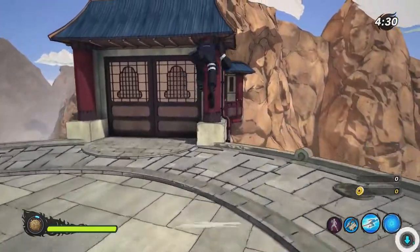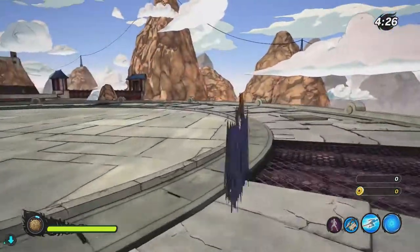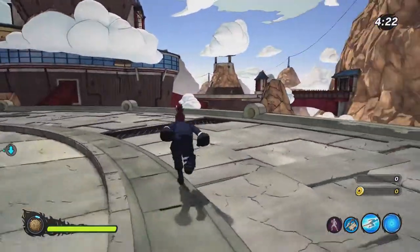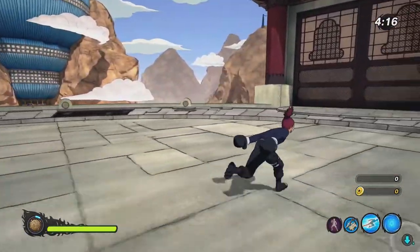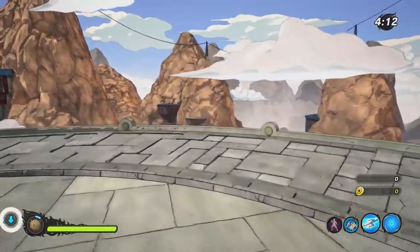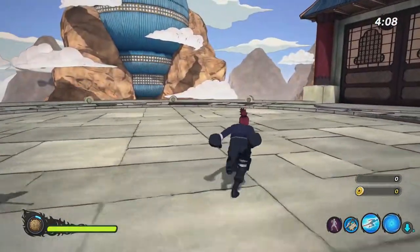What is up guys, it's Aureus. Some of you noticed that I changed my controls on Shinobi Strikers and were wondering why. Basically, it's because I play the other Storm franchises — Storm 1 through 4, Generations, and Naruto Storm Revolution — and I got really used to the control schematics for those games and have muscle memory for them.